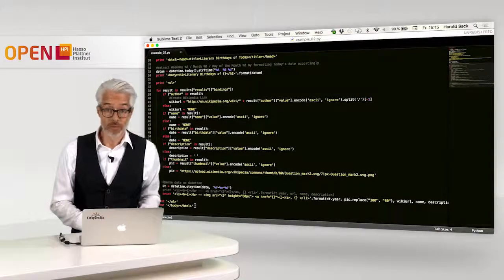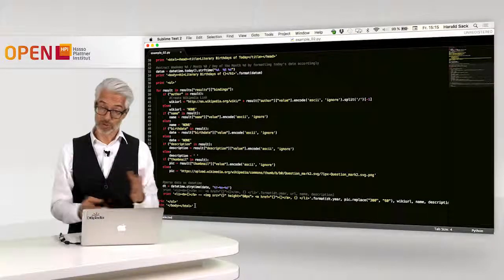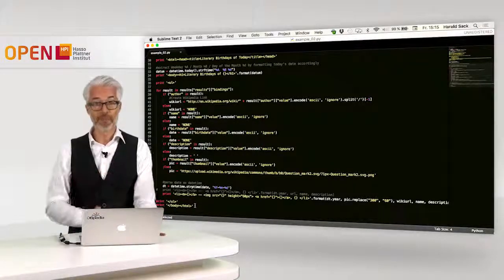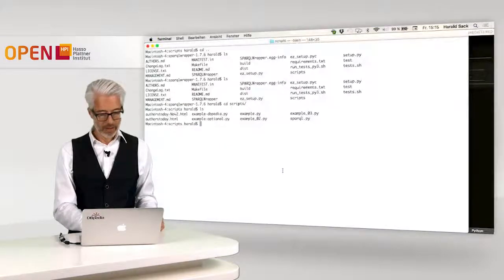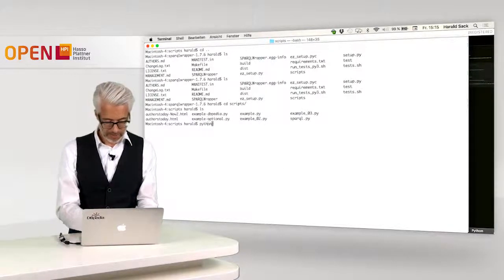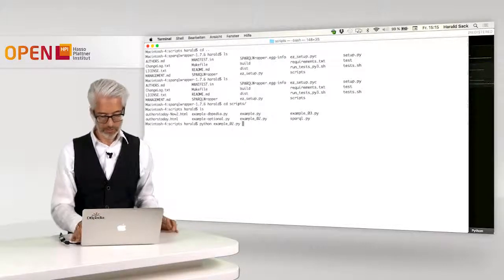So let's try it out. And of course, you should study it deeper, and of course feel free to change it and do your own experiments based on exactly that file. Okay, let's go back here. You see here example_2.python, and now to run this I have to say Python, and I have to say example02 Python.